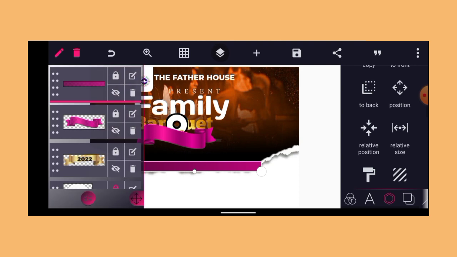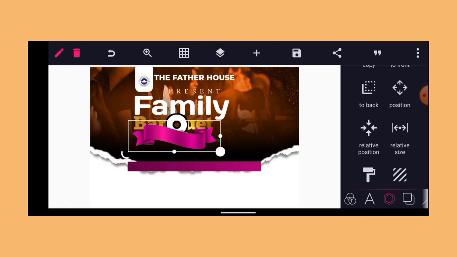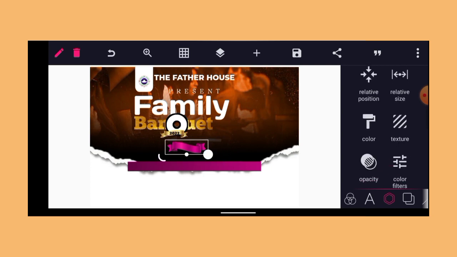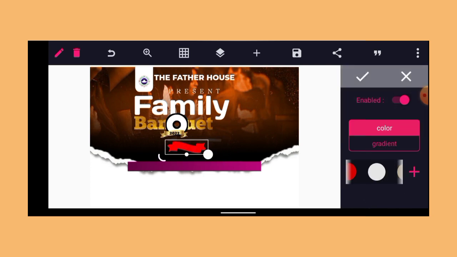Cool. Having done that, let's lock it. Let's work on this. I want to bring out a theme. Let the theme be there, but before that, let's change the color to red.